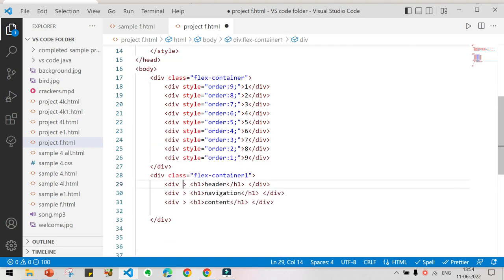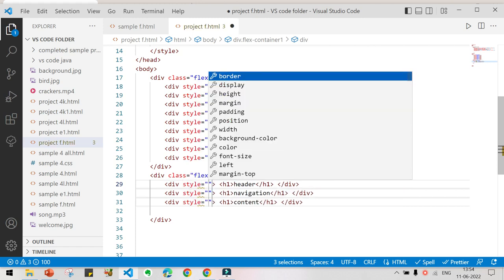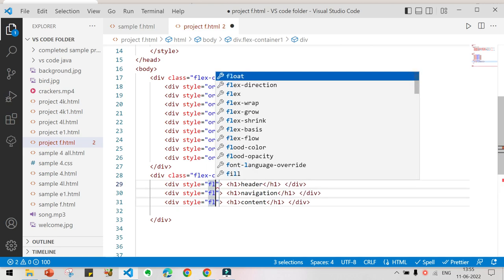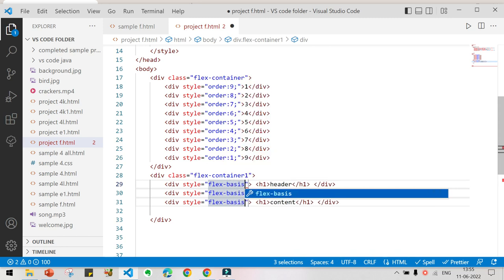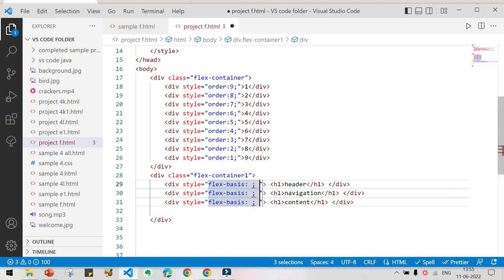I'm going to be using inline CSS itself, okay. That's enough for here. So press Alt, the left click, give style, okay, and just release this. And for all the three things you are going to give flex basis, and leave space, and another thing which you are going to do is flex grow, okay.